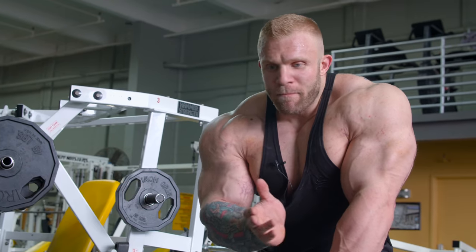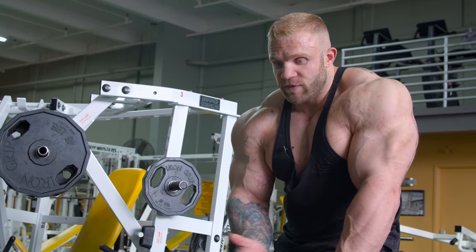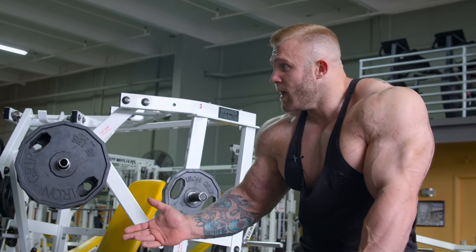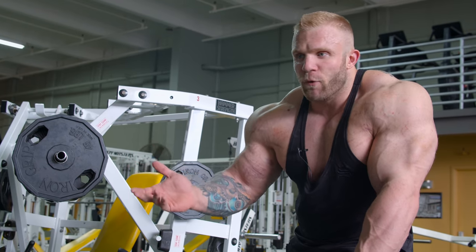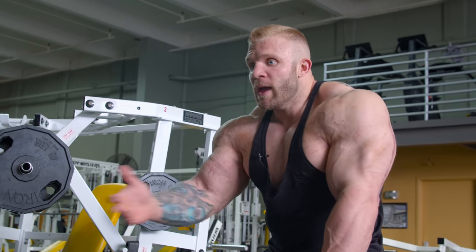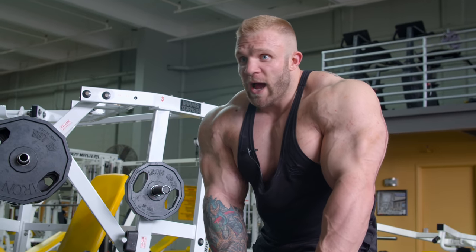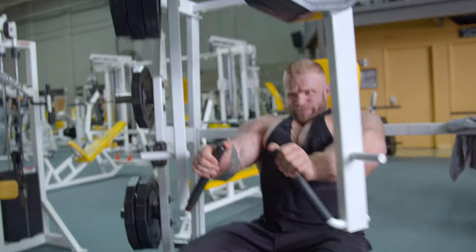Once I've done the maximal load I can for the maximum amount of reps, which I did with five plates for as many reps as I could, and I didn't waste any energy prior to that, that set's done. I'm done with that weight. All I'm gonna get out of that is that. If I try and do five again, I might get five reps. So we'll lower it so that the volume's not too low, keep the form good, keep the execution good, so I'm getting a good contraction on those. Get a little higher, keep it in that same rep range, that 7 to 12 range.